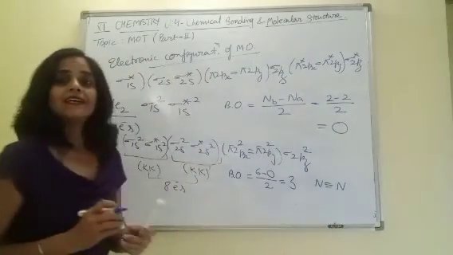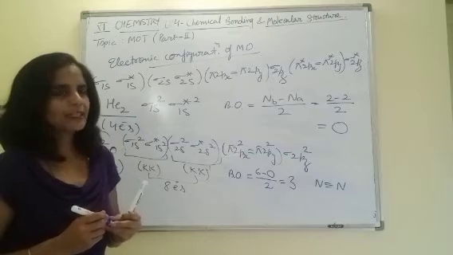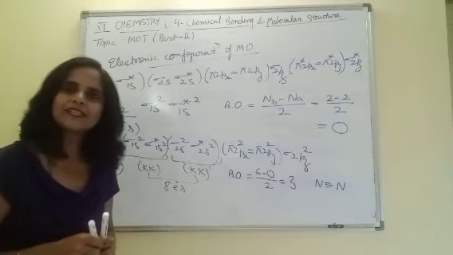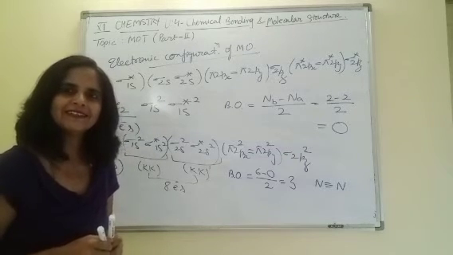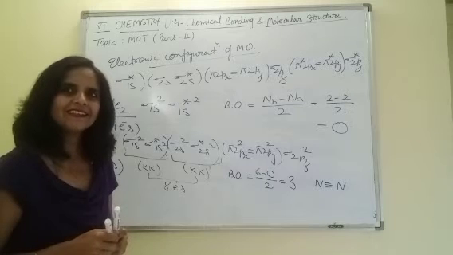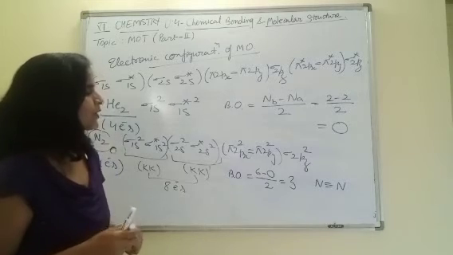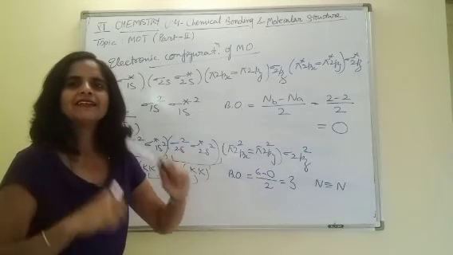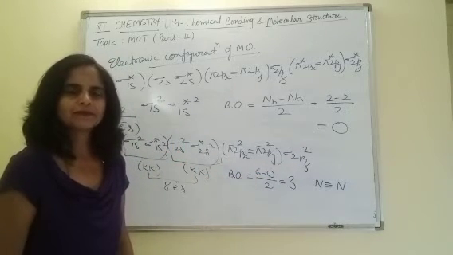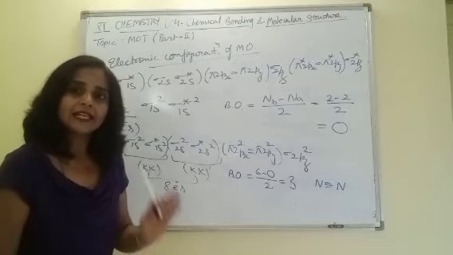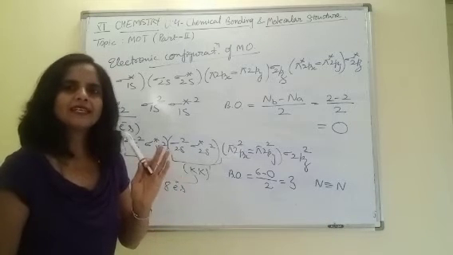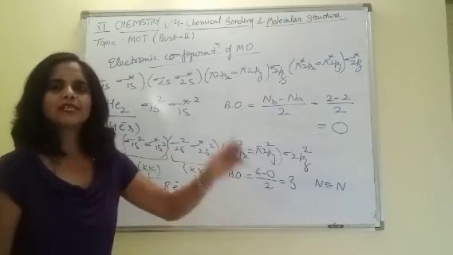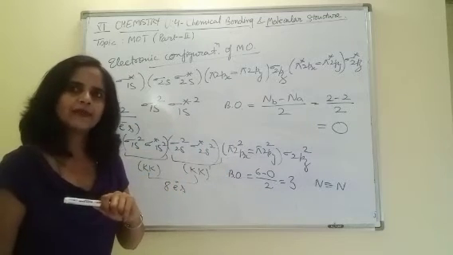Correct, na? As well as we can tell the magnetic property. Children, try to answer me. Para or dia? Please tell. Yes, diamagnetic. Because no unpaired electron is there. All are paired. Paired means diamagnetic. Correct? Now I think you can easily answer few more cases if I give you to try.